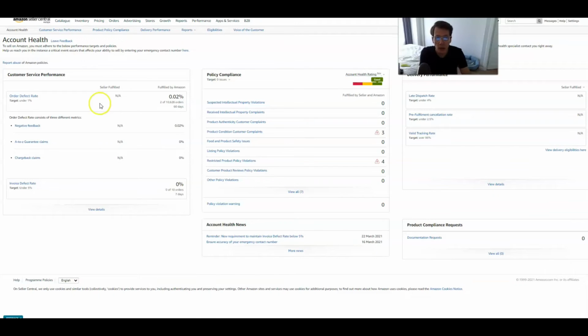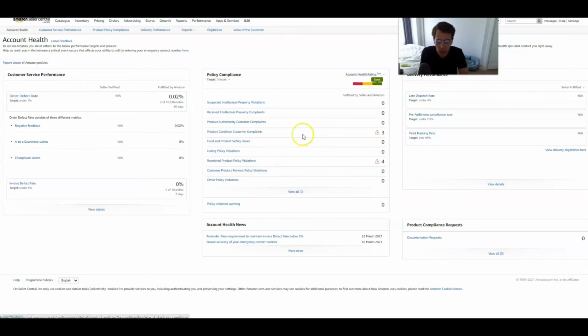And so, at the beginning, any policy violation, which, if you want to know what that is, it's under account health. This is really important. This is vital. Anything you see appear here, you want to go in and have a look. Most of the time, if you go in, you want to delete and close the listing immediately. Doesn't matter what the issue is, on everything.